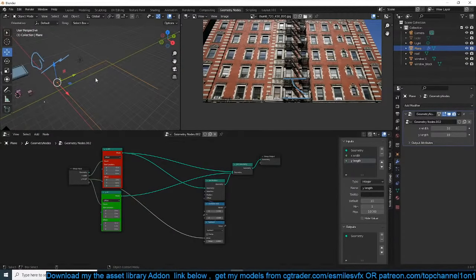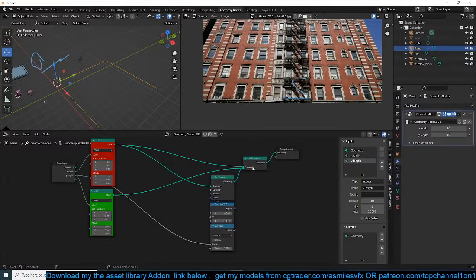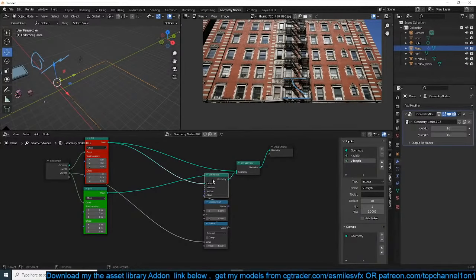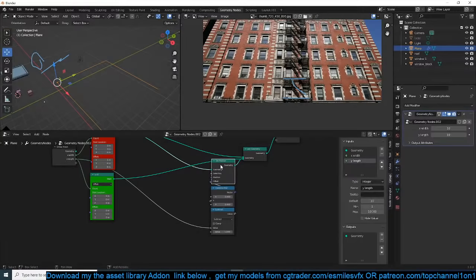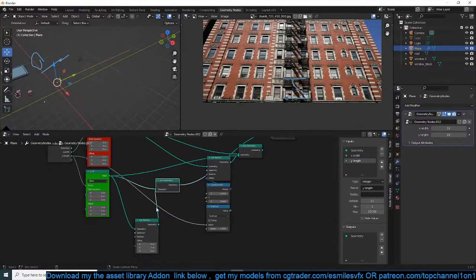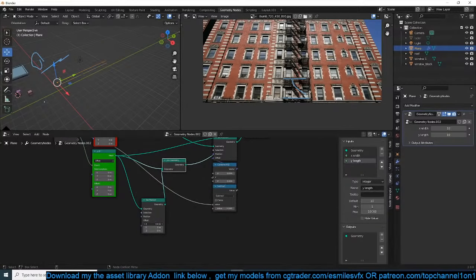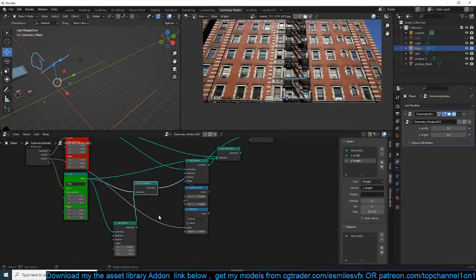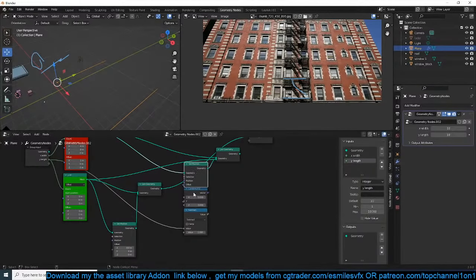Now we want to duplicate this line again. So I'll just grab another set position here. I'll grab a geometry node here, and let's first preview just that. Yeah, so this here. Let's try grouping these.